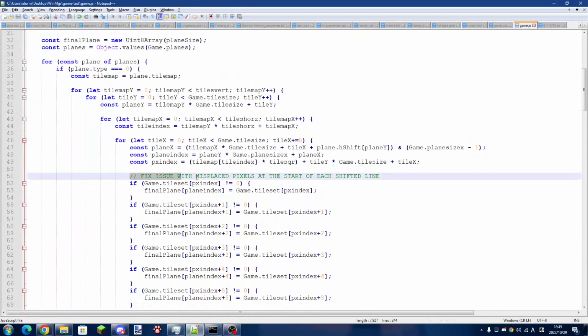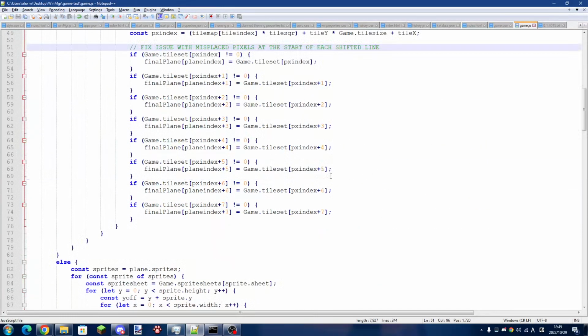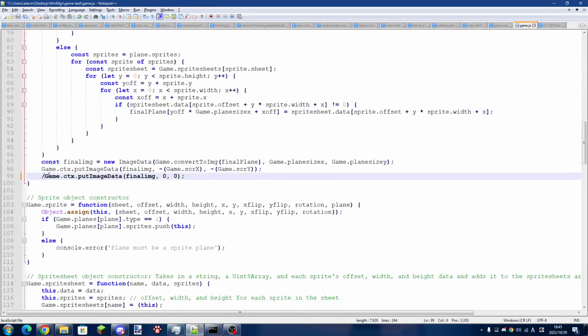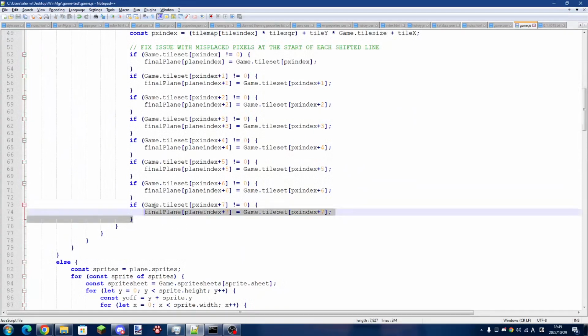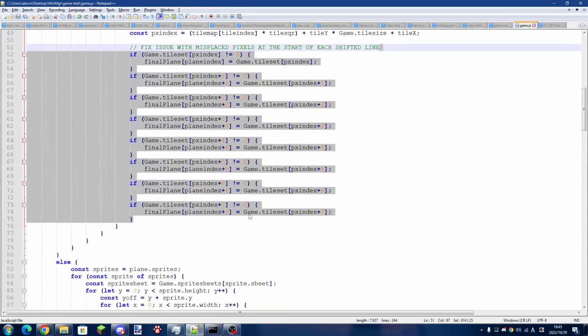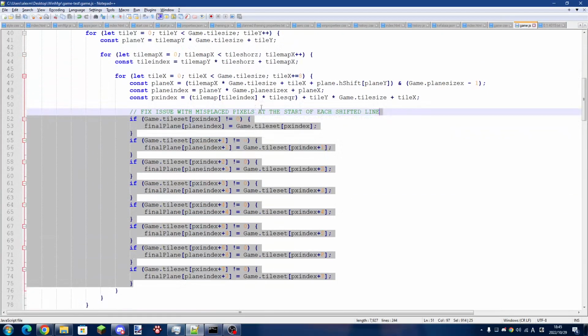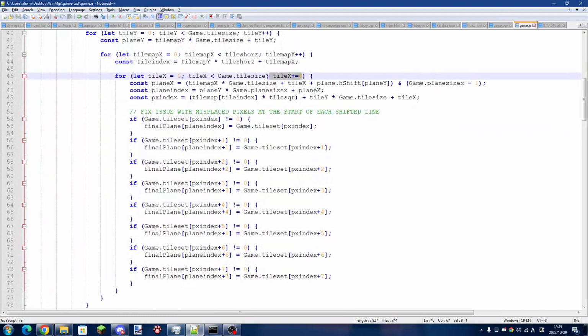There's a little bug here with the start of the plane, let me actually show that as well, because of how I'm rendering this, so it renders faster. I'm using 8 ifs in a row. It feels like it should render slower, but apparently the for loop is pretty slow, so it renders faster.